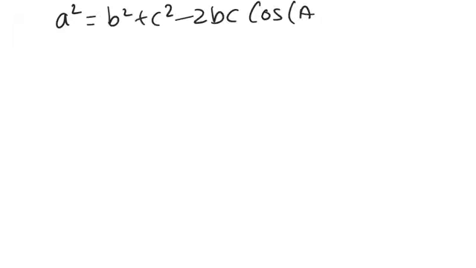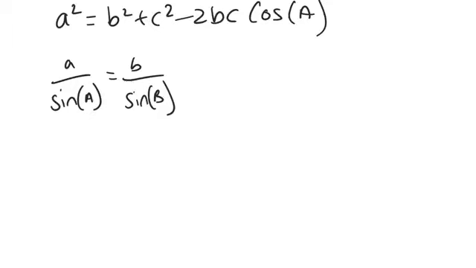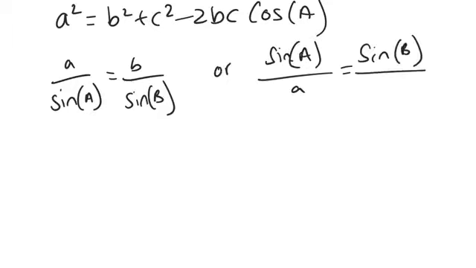Okay, we're moving on now. We are on chapter 6, trig. Okay, cosine rule, everybody should be happy with, and I think we even get this, do we? A squared equals b squared plus c squared minus 2bc cos of A, okay? Then we have the sine rule. a over sine A equals b over sine B. You could use this as sine A over a equals sine B over b.